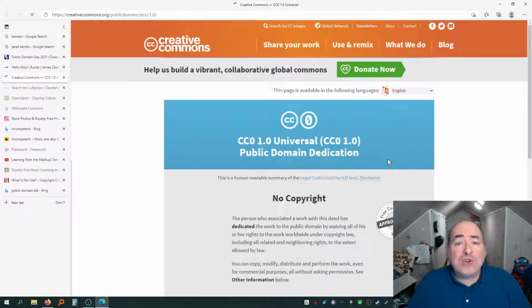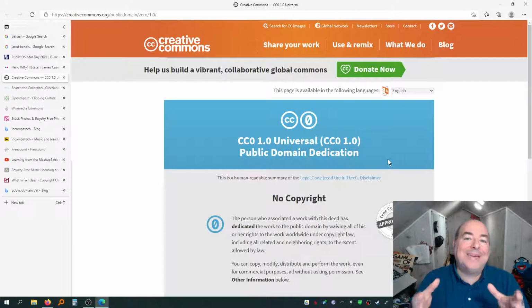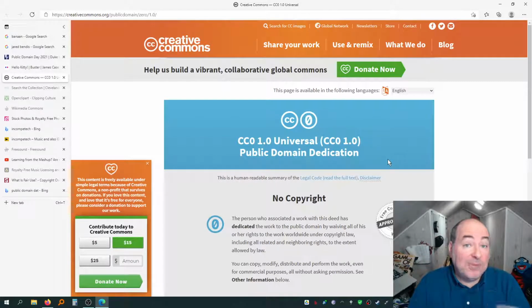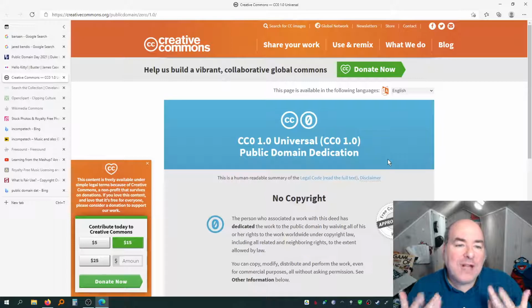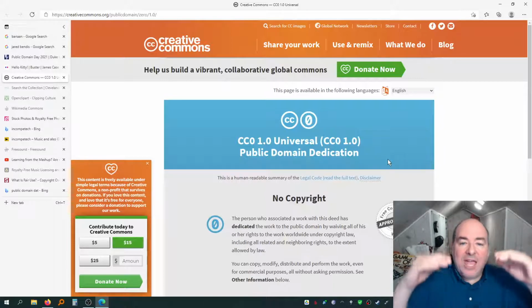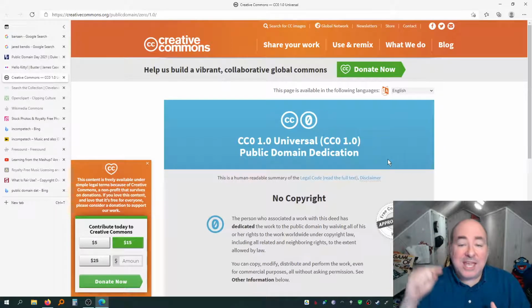Now, you may have heard of Creative Commons licenses, and Creative Commons, of course, is a great way of standardizing how people give permissions. See, I can make my own little contract up. I can say, you can do this, and you can do this, and you can do this. But the Creative Commons organization has sat together and created a bunch of standards in which I can say, I will do this, this, or this. And of course, it makes it easier for people to understand. Everyone doesn't have to read everyone else's fine print.